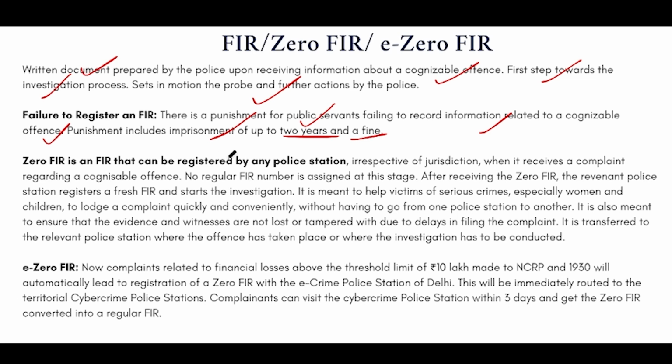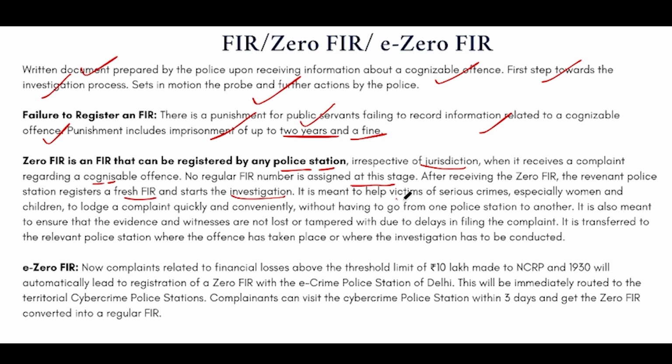Now, Zero FIR is an FIR that can be registered by any police station irrespective of its jurisdiction when a police station receives a complaint regarding a cognizable offense. No regular FIR number is assigned at this stage. After receiving the Zero FIR, the relevant police station registers a fresh FIR and starts the investigation.